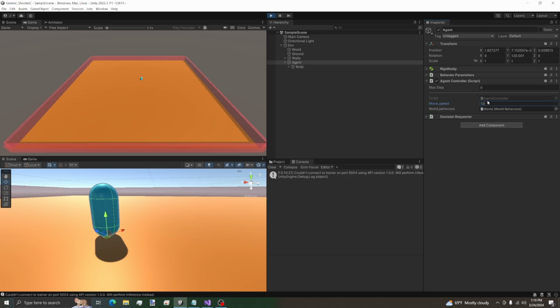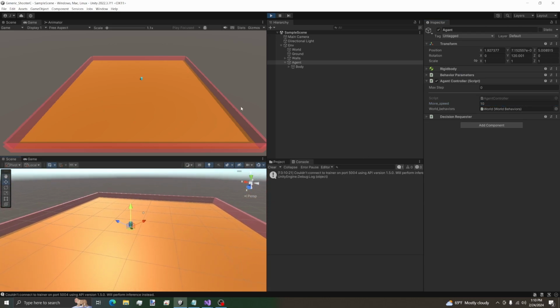Let's say I make this 10. And zoom out. Look at how much faster that is. And he whips around. You might want to have a different rotation speed if you want to make him fast, unless you want him to be able to just do a 180 that quick. Okay, cool. It works. Now we have the rigid body. We have the script written.